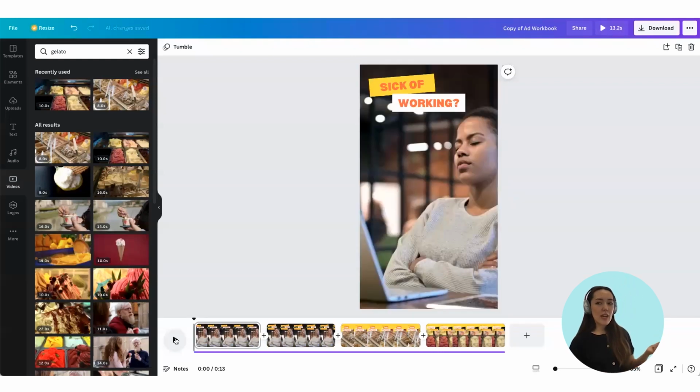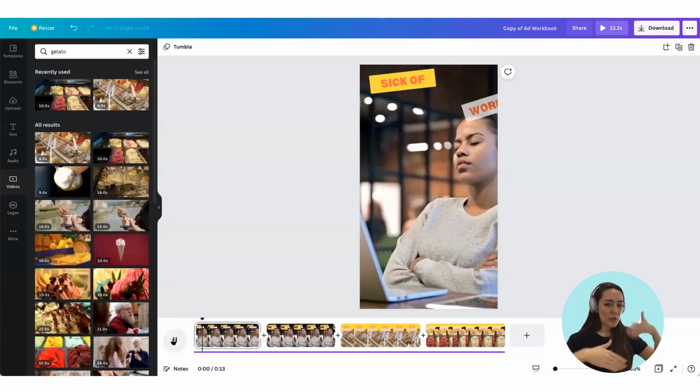What I'm actually going to do now is I'm going to just jump in with some final touches. If you want to add animations, so I don't know if you've noticed, but these first two scenes, the text actually animates. So I'll just play that again so you can see. So what it did is it actually almost whipped in.